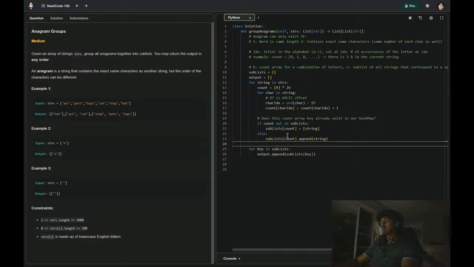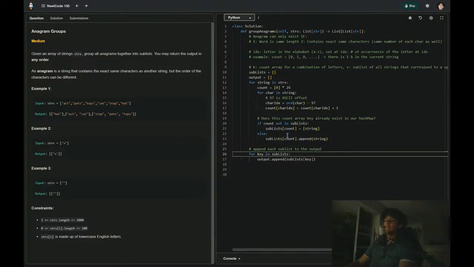So this is saying, this is saying, each sublist to the output.